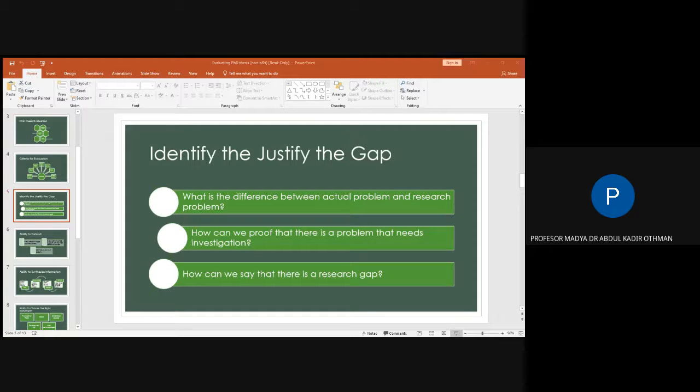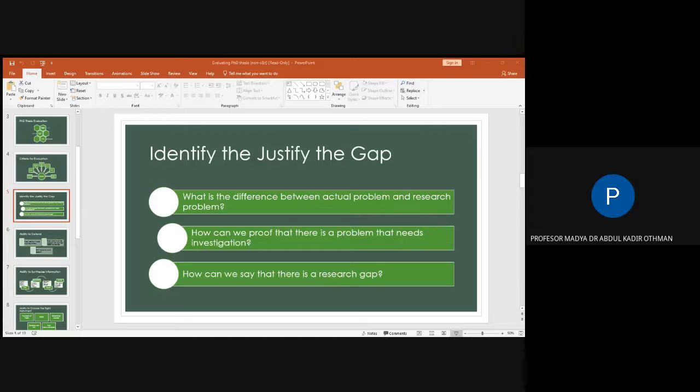Okay, the second ability, the second important criterion, is the student's ability to defend. The first thing that he or she must consider is that every decision must be justified. Every decision in the process of doing the thesis must be justified: in choosing the right theory, in choosing the instrument, the analysis, and so on. All things must be justified. If there is no justification, then we can question the student.